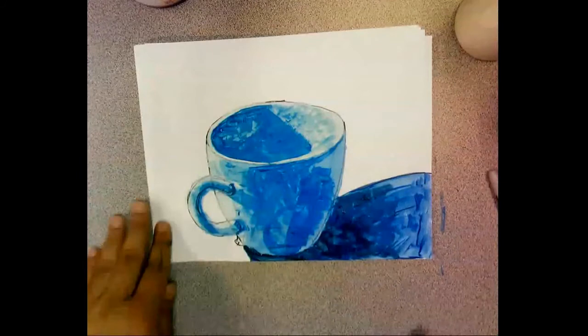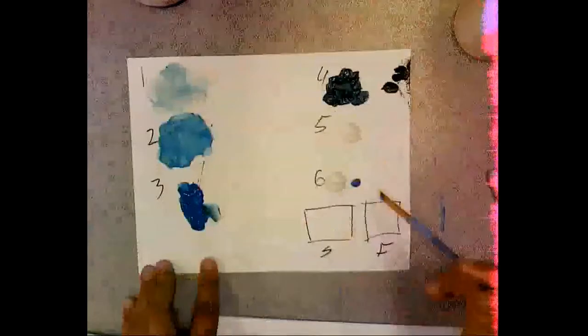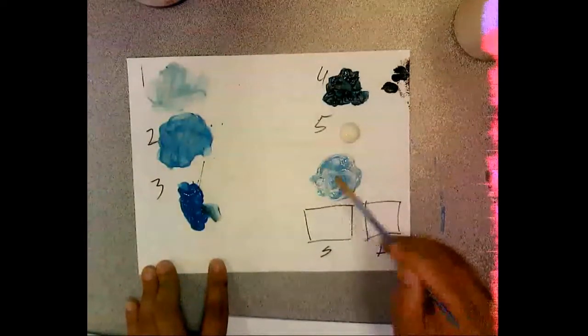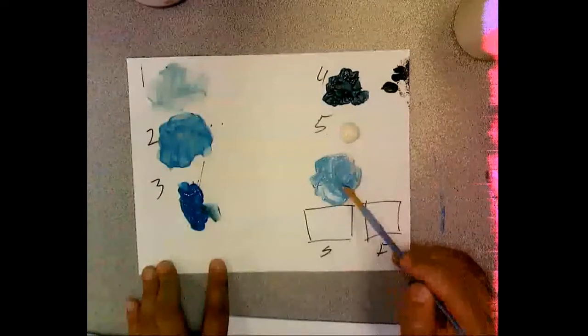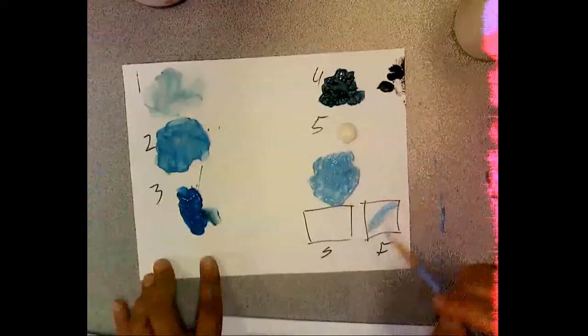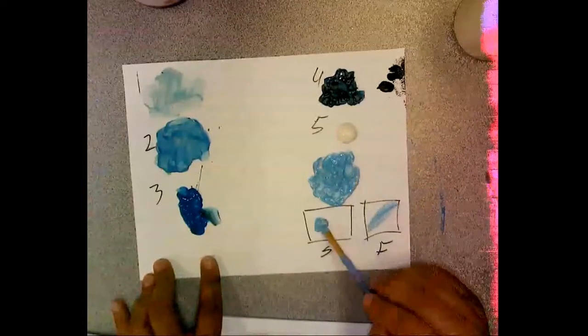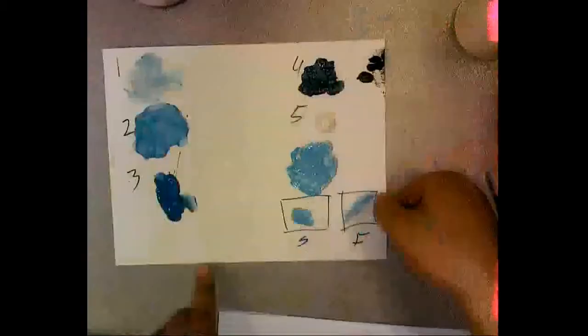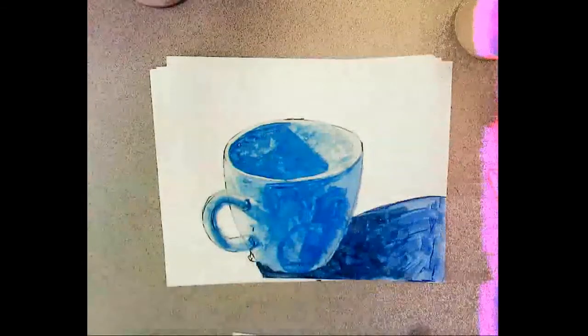For our background, it's going to be shade number 6, and this is what I wanted to show you with number 6. Mix it together, it's going to be darker than shade number 1, but not as dark as shade number 2. And you have two options with a color. You can paint it fast, or you can paint it slow. As you can see, one's darker and one's lighter. So this color is both dark and light at the same time. It's all based on how you paint it.